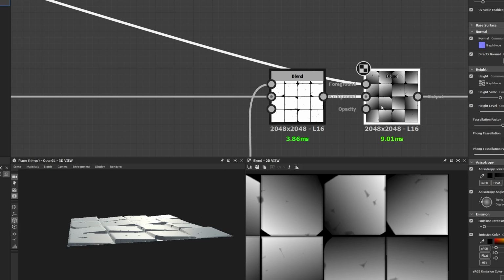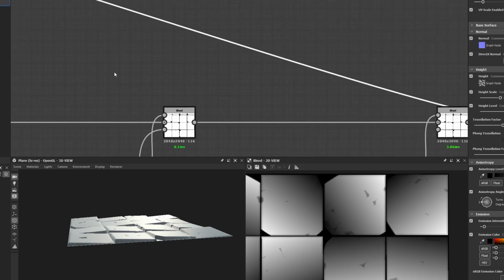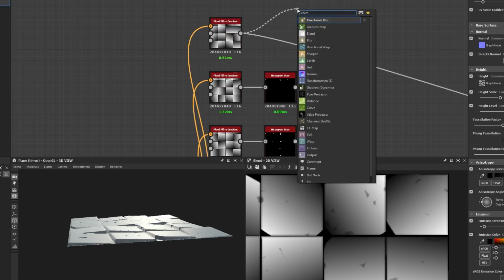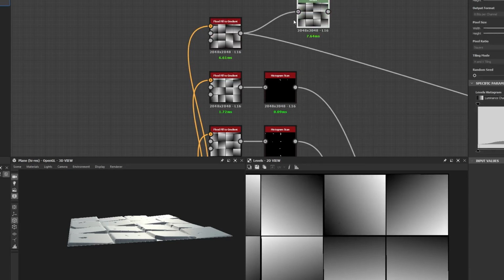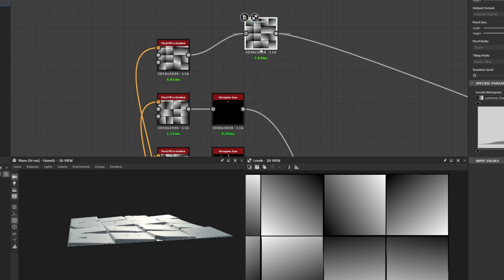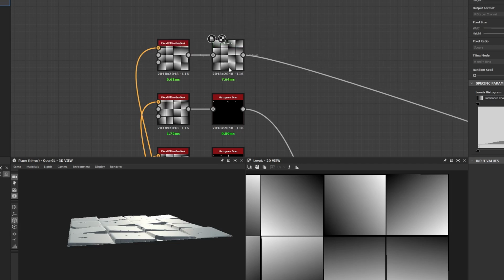So we want to tweak how much of the slope is actually getting through to the blend node. So I am going to drag out and do another levels, and I'm going to hold shift and drag this here. Now what it does is it moves this connection to the end of this one and keeps this connected.